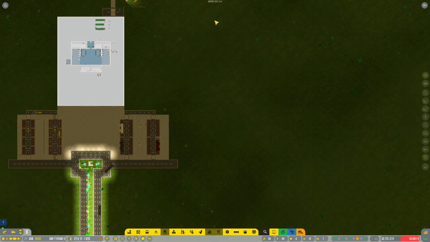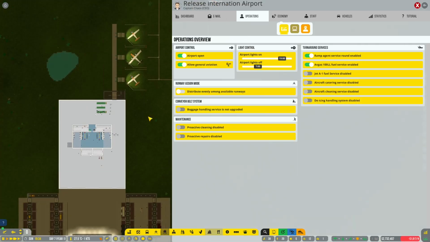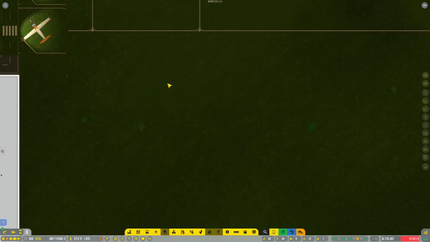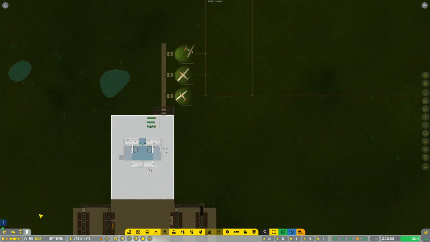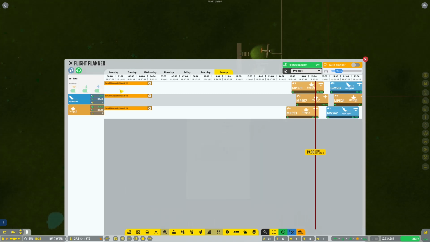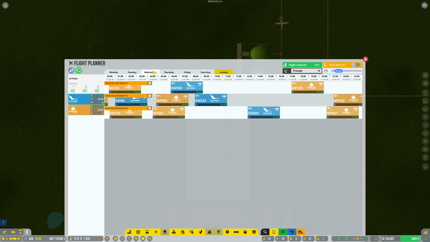This is the release version and it is aptly named. Let's quickly have a look over here. The Release International Airport. Yes, and so we have started getting some commercial flights coming in. I have gone along and booked a few, slotted a few more in. So hopefully we won't run out of flights anytime soon.